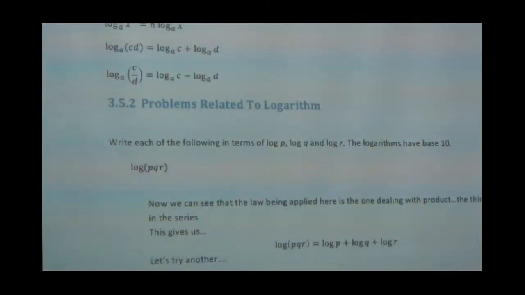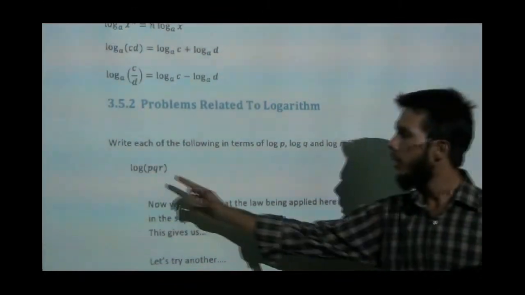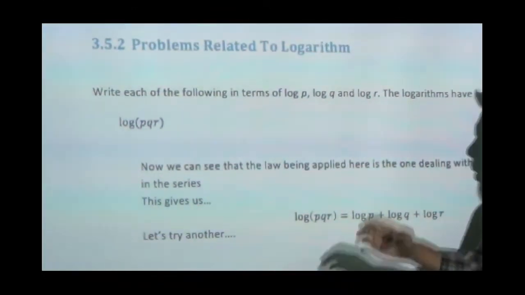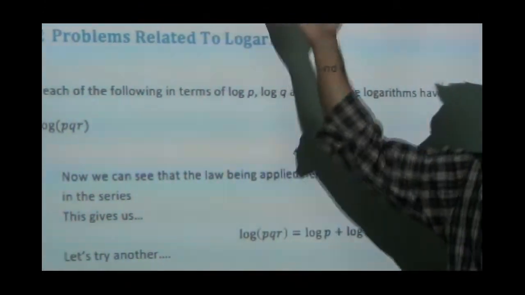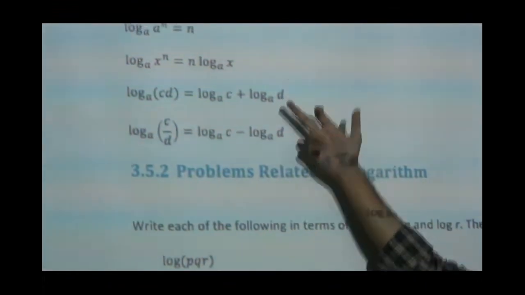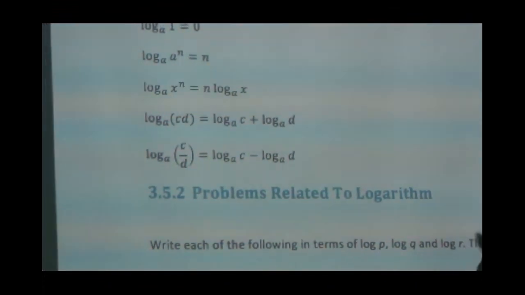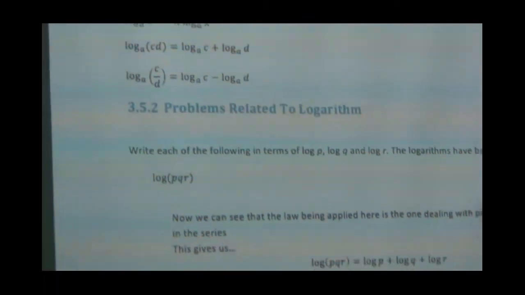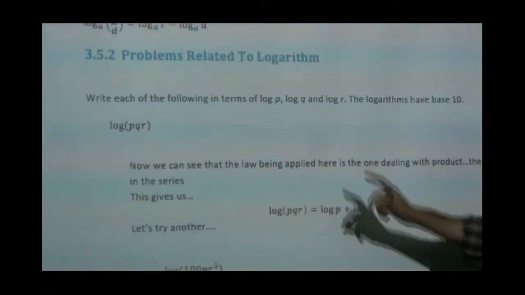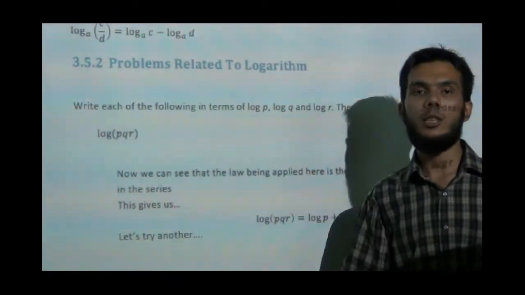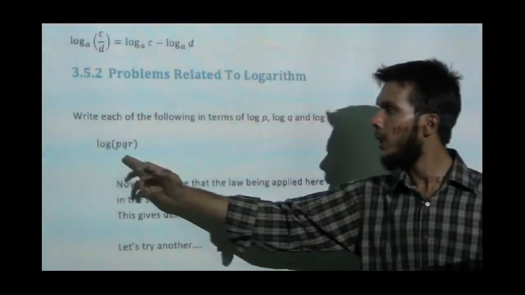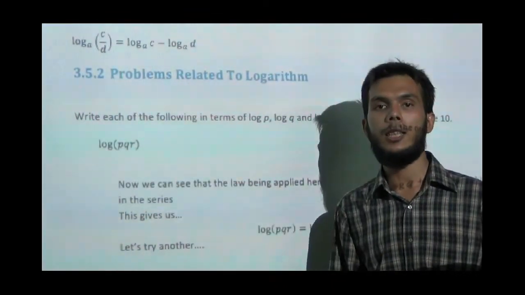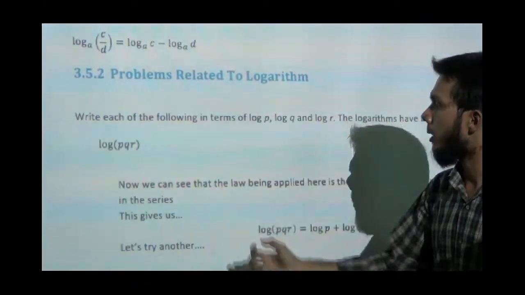Looking on towards some examples, जैसे ये क्वेश्चन है, that is we have logarithm of pqr, and we are supposed to give the answer in terms of log of p, log of q and log of r. यहाँ पर हमारे पास जो product law of logarithm है, this one, we can apply this over here. यहाँ पर कोई base नहीं लिखा हो because it is mentioned in the question that all the logarithms have base 10. It is very necessary to mention the base. अगर base नहीं mention करेंगे तो फिर वही मसला होगा कि you lose your marks. It is very important क्योंकि LOG की कोई significance नहीं है without its base. Base होना बहुत लाजमी है.